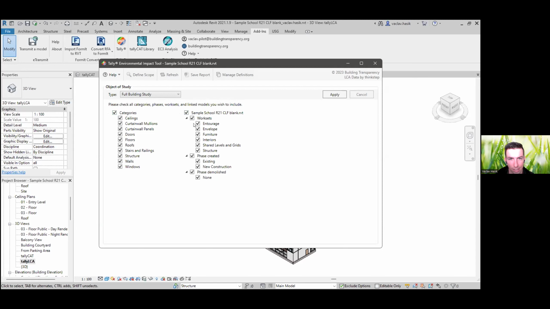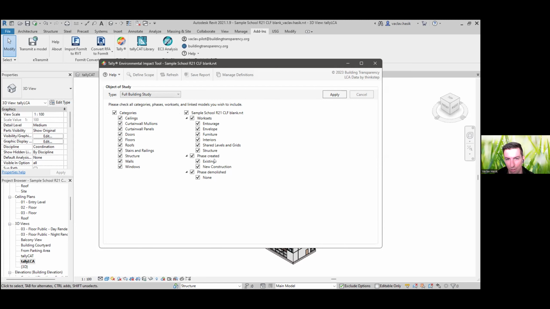Now, on the right side, you can also select scope based on your Revit work sets, and you can also include or exclude specific elements depending on which phases they are actually assigned to in the Revit model. This is not the greatest example here, but I've been on projects that had multiple phases, for example, listed here. And so we could do life cycle assessments on specific phases of the design for that particular building.